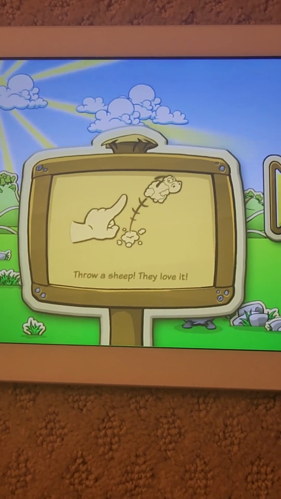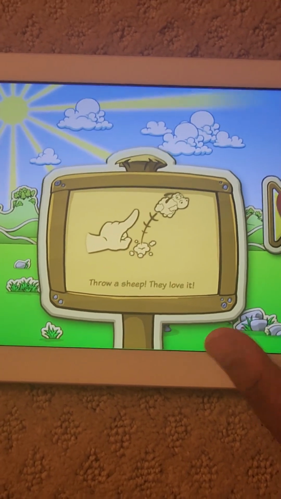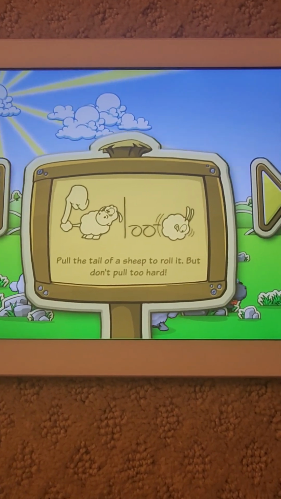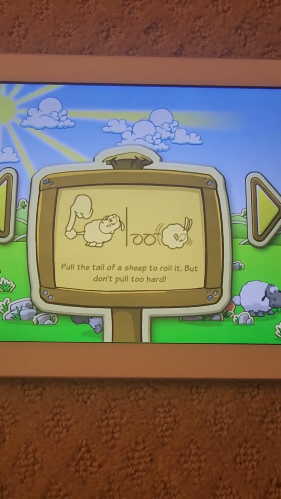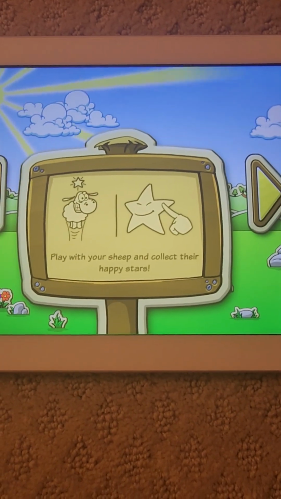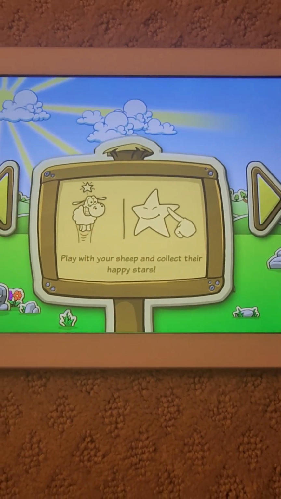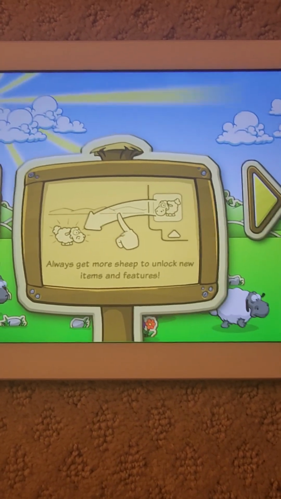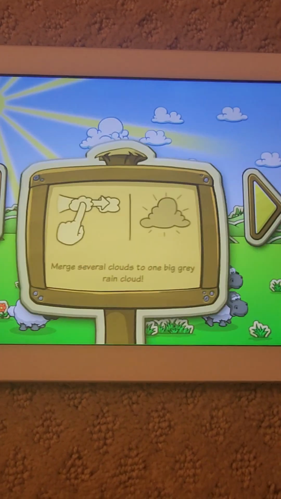Now, throw a sheep. They love it. Pull the tail of a sheep to roll it, but don't pull too hard. Play with your sheep and collect their happy stars. Always get more sheep to unlock new items and features.